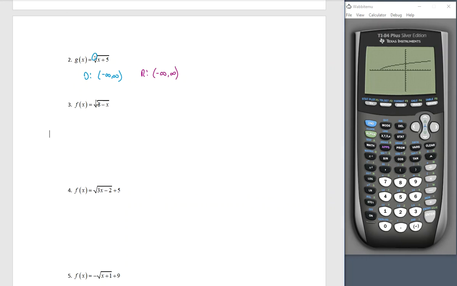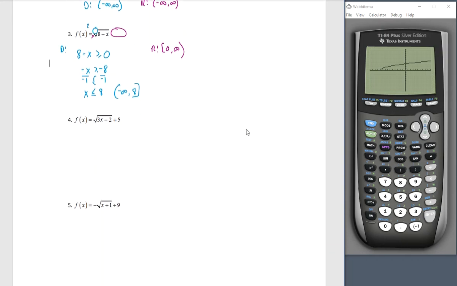So number three. We're looking at the index. The index is a two, which is even. So I take eight minus x for my domain. Eight minus x has to be greater than or equal to zero. I'm going to move my eight to the other side. So when I divide by negative one, remember, we have to change the direction of the inequality. And we get x is less than or equal to eight. So it goes to the left, all the way to infinity on the left. Our range, notice we haven't added anything here. Our range will be zero to infinity. Until we do something on the outside, our range isn't going to change.